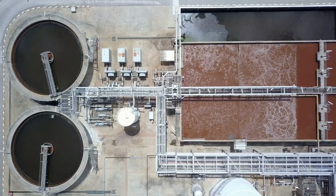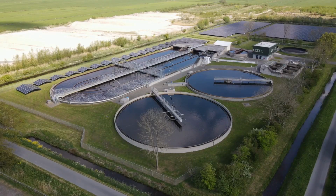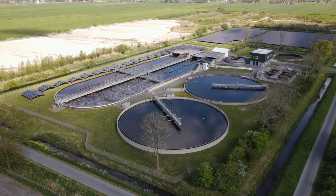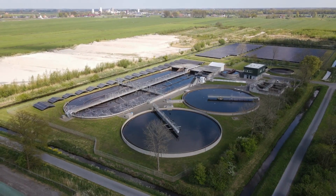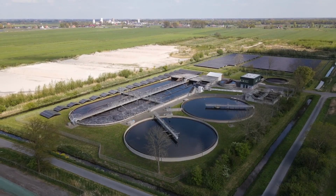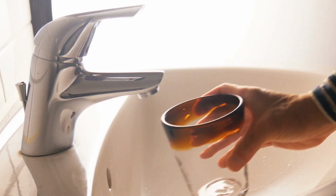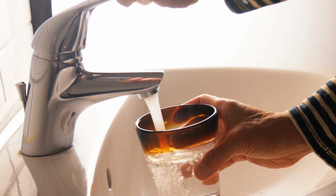Tap water is the stuff that's piped to your property from your local water treatment works. Your mains water will originally have been surface water, from rivers, lakes, and reservoirs, groundwater, from the cracks and spaces in underground rocks, soil, and sand, or wastewater from the sewers, that's been treated by your local water authority. Your tap water will generally always be safe to drink and is cheaper than buying bottled water.